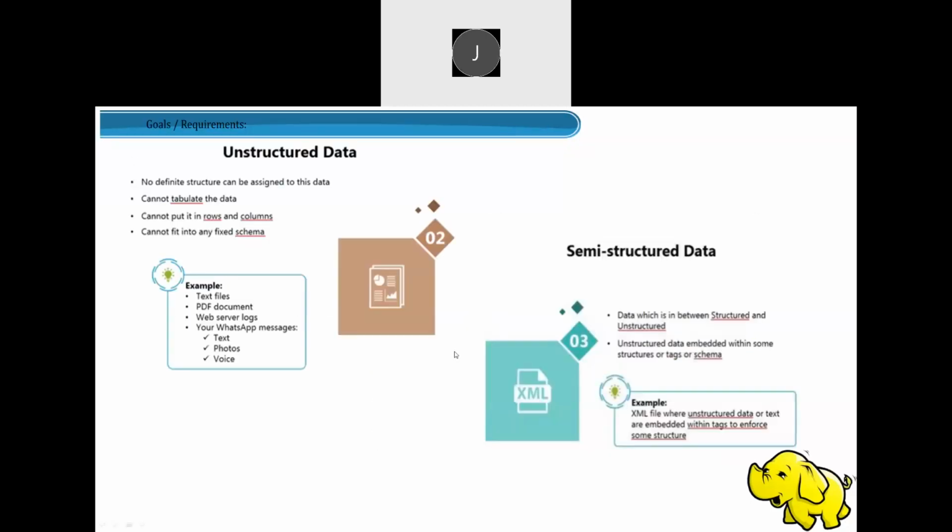So unstructured data has no definite structure. You cannot tabulate it, you cannot put it in rows and column format. It will not have a fixed schema. Schema, can anyone say what a schema is? We say database, we say schema.